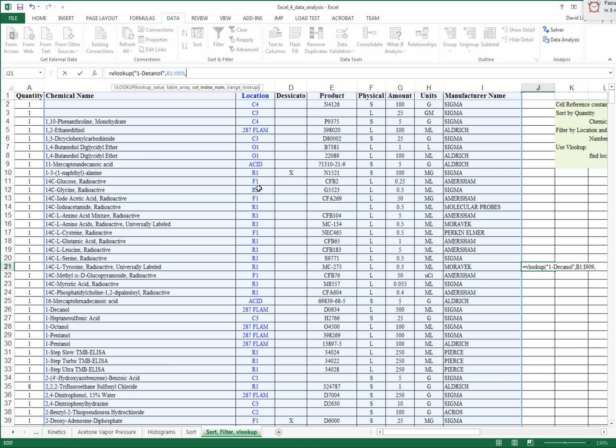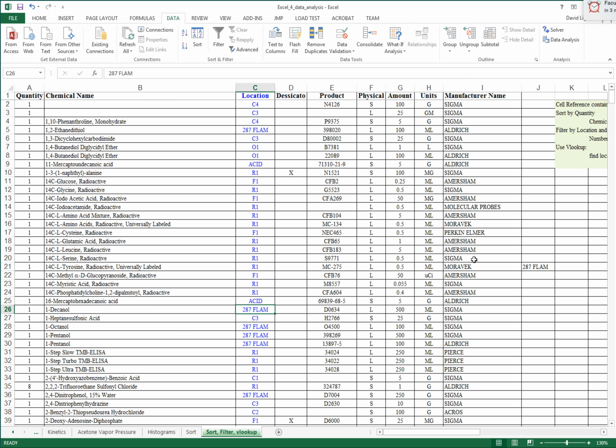So here we want the location, and it's based on the table. So this would be column 1, this is column 2, this is column 3. So if I put column 2, then it says, oh, the location of 1-decanol is 287 flam. That is the location for 1-decanol, 287 flam.